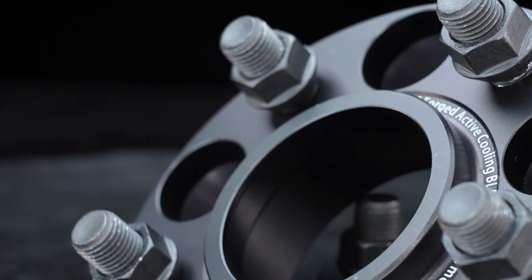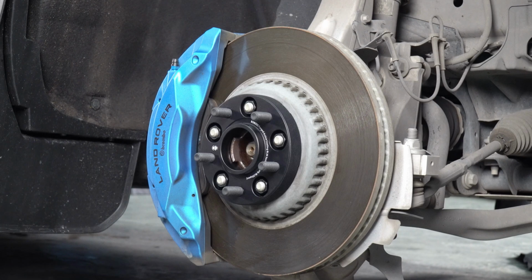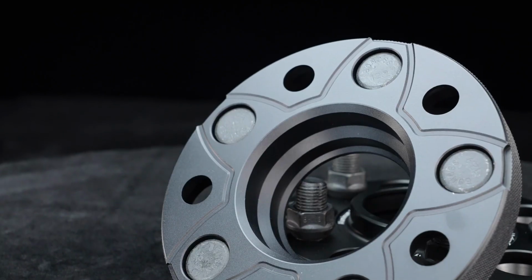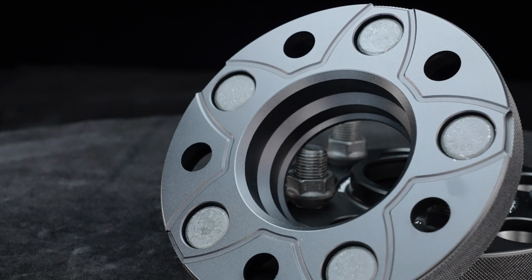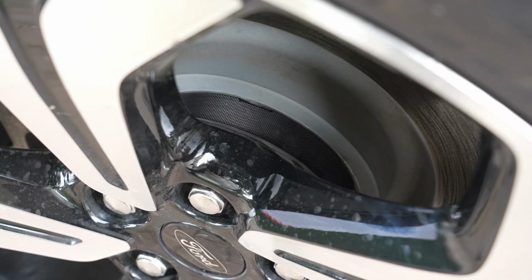Lastly, you should look at whether the spacers are hub-centric. This ensures constant contact between the hub, spacer, and wheel, resulting in a smoother and more reliable ride. BONOSS spacers, designed with multi-stage hub-centric rings, offer a precision fit, ensuring the spacer can handle more weight and stress.